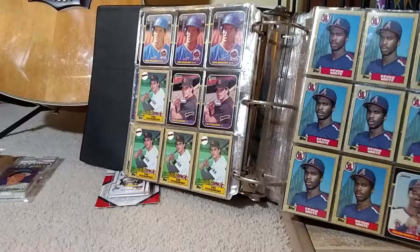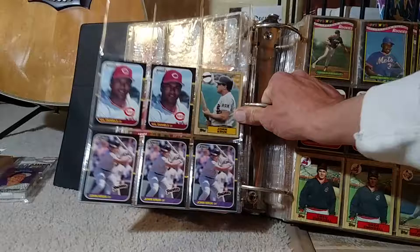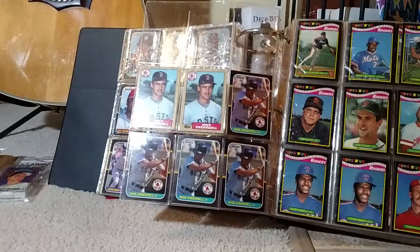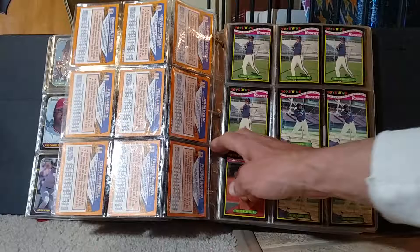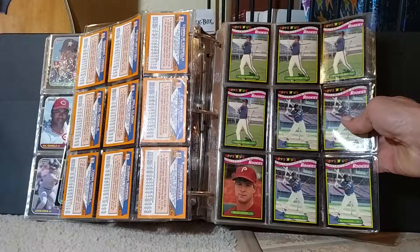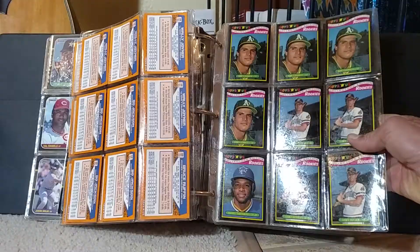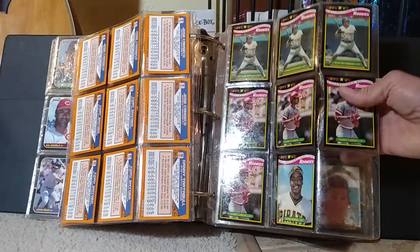It's going to take me a week or two to go through this whole collection and see what I got, but if I could get my 50 bucks back. I'm going to ditch these old binders — the binder pages are pretty beat, they're sticky, but I pulled some cards out and they're fine on the inside. Look at this — Toys R Us rookie cards. There's some big names in some of these too. Bo Jackson rookie — I got seven, eight, nine of the same cards. There's four Bo Jacksons right there. Jose Canseco rookie card, Toys R Us Collector's Edition, Danny Tartabull rookie card, Corey Snyder, Barry Larkin rookie. Anybody want a complete set of this? Help me get my money back.